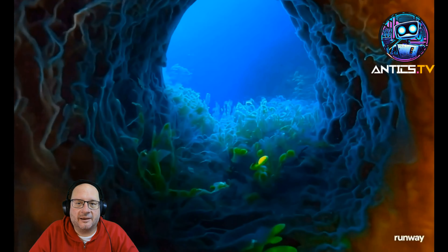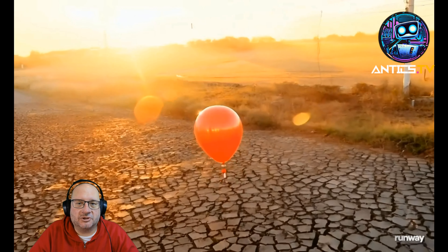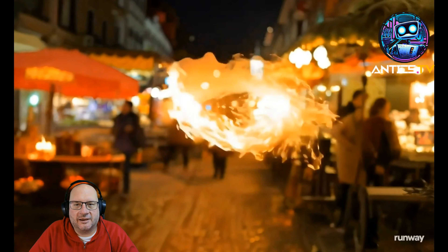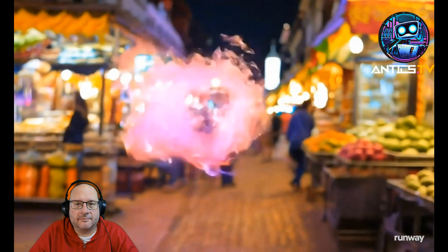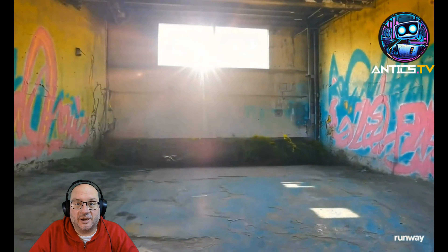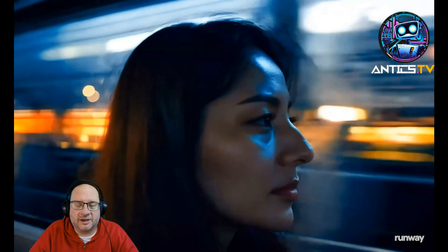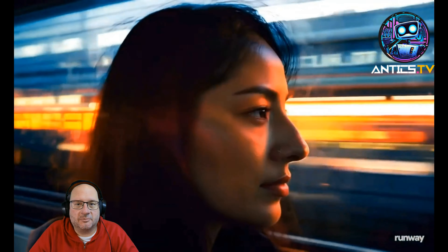There's a cool underwater scene with some plant life — very neat, definitely a step above what Runway has done in the past in my opinion. We'll see once we get access whether this is just hype or if we can reproduce it. I liked the balloon scene — a little flame that changes color — going through a marketplace. Then we're in a garage with some plant life sprouting up, a little tunnel that kind of reminds me of something from a story or movie. A lady on a train — she's not going to turn her head — but there's a lot of color and I like how the light reflects off her face.